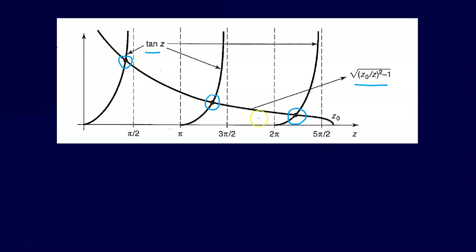And you'll see that the number of bound state energies is finite. If you remember from that PhET simulation, there's a finite number of those. And basically this depends on this z0, which, if you remember, was characterized by the width of the well, right? z0 was like a over h bar, and then 2m v0. So it's a bunch of constants, but the main one is sort of the width of the well. So basically, how deep the well is will specify how many of these bound states there are.